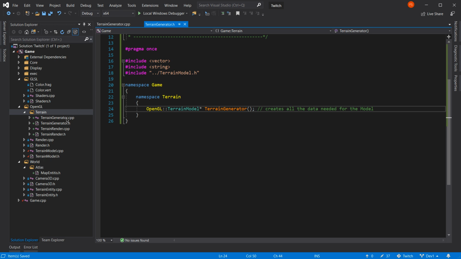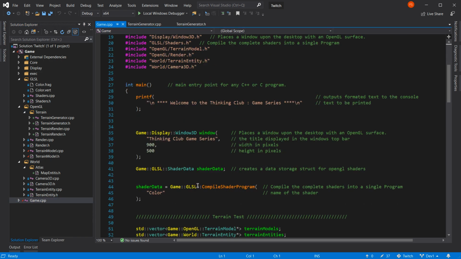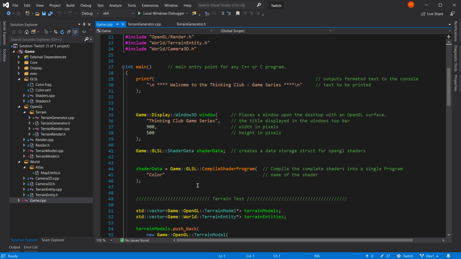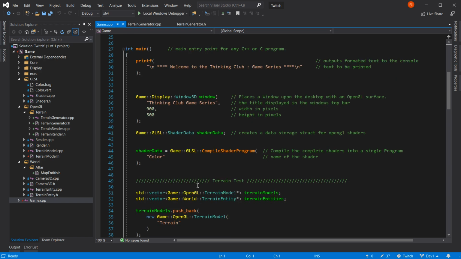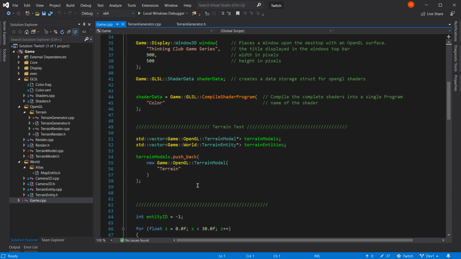So that should generate us a map. I wonder if it does. I mean, what are we doing in game here, which will be falling to pieces very shortly? We could just ask for a map now, can't we? Our terrain test is rubbish now.